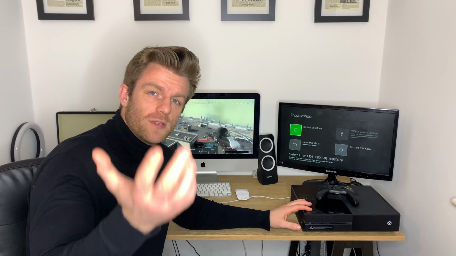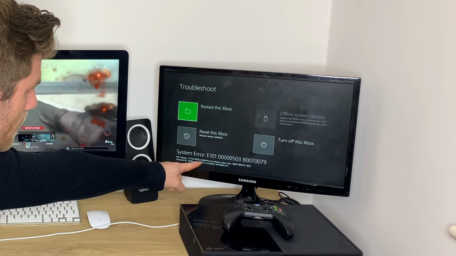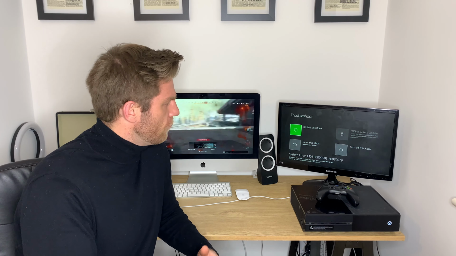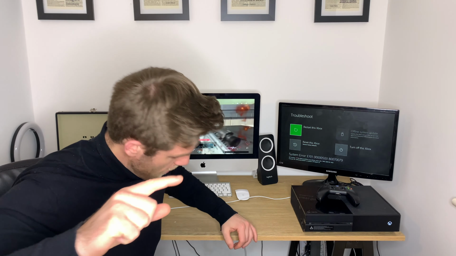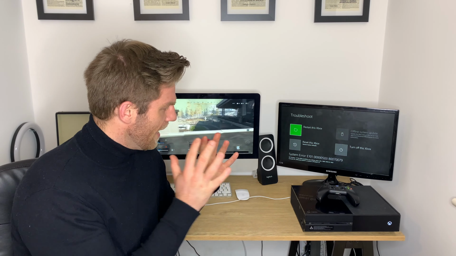Right, so a quick update as to where we've got. I did all the steps that we've just been through. Now it's actually kicked up a new error code. This E101 code, when I've done some research on Xbox's website, it does relate to certain files being corrupt, and maybe a new offline system update now needs to be done. So currently, as I'm recording this, those files are being downloaded. Big space. So I'm going to let this do what it's doing, let that download, and in part 3 we're going to see if we can finally get this Xbox One back up and running.